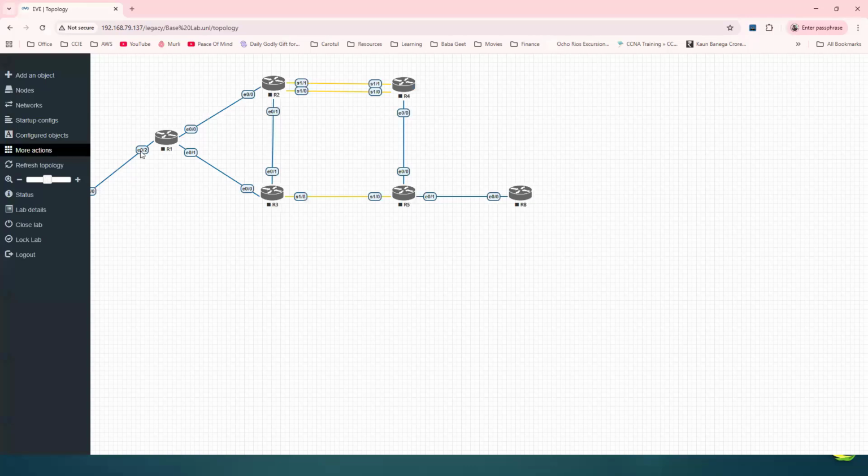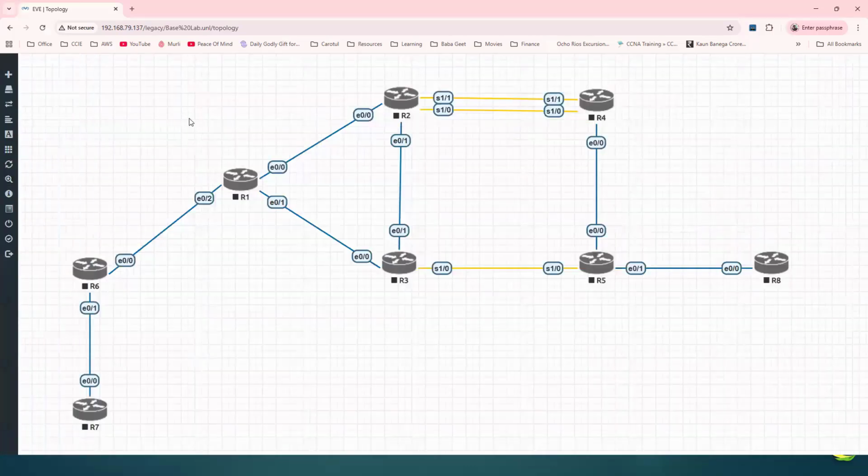So you boot the devices, you actually start a device, and then you can start using it. Now, as I mentioned, the topologies are pre-built like this. IP addressing is already configured, and you just need to start the devices and then connect to the console, and you can start using the devices, right? So in the EVE-NG setup video, you will see all the details, and I will send you a PDF also, which has all the instructions step by step, how to import the OVA and set it up.